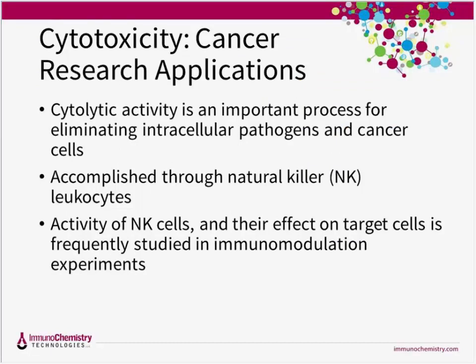In terms of cancer research, cytolytic activity is a very important process used by the body for eliminating intracellular pathogens and cancer cells. This process is accomplished through various immune effector mechanisms, including natural killer leukocytes, or NK cells. Natural killer activity is facilitated by non-specifically lysing infected cells through the use of natural killer receptors recognizing IgG, which has been bound to antigens at the target cell surface. NK cells may also induce apoptosis in target cells. The activity of NK cells and their effect on target cells is something that's frequently studied in immunomodulation experiments.